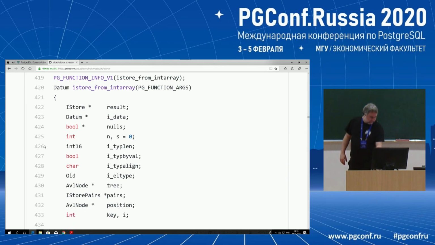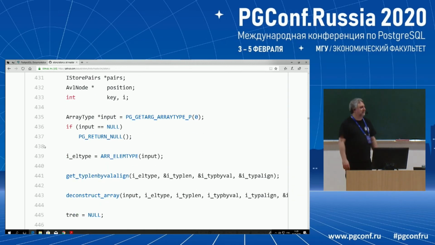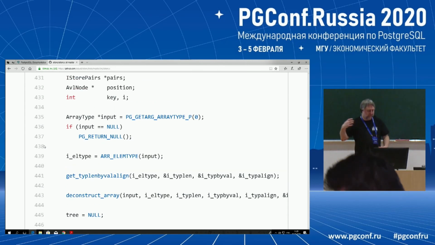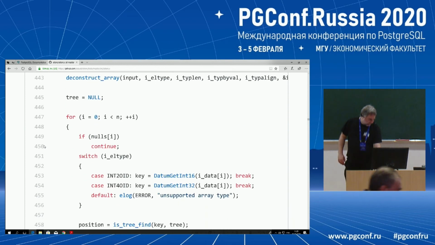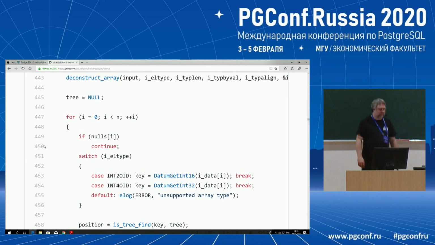So you asked about calling things from an array. In fact, we do have an example. This macro here, PG_GETARG_ARRAYTYPE_P(0), allows us to pull the array in. And then we're going to have more macros that we have to use to make sure that we have correct types, and things like that. So if you're interested in examples of this, I would suggest looking at our iStore type and looking at that. So that would be one of the examples.